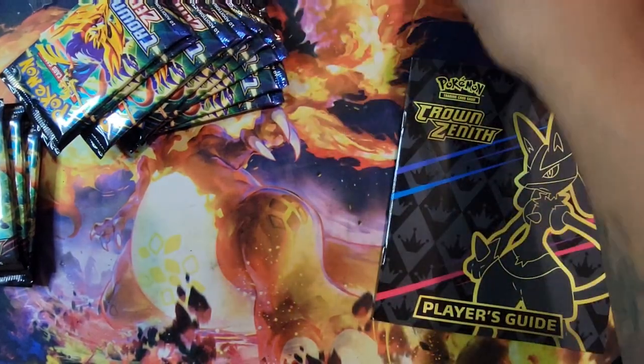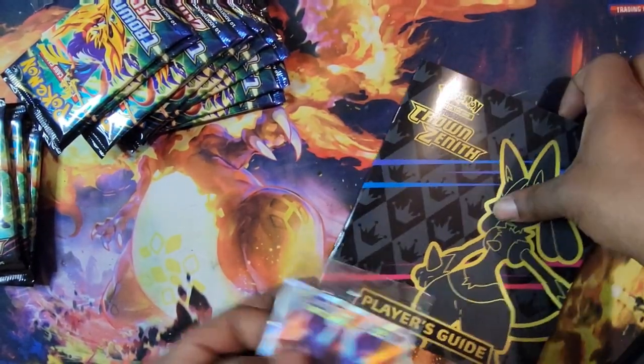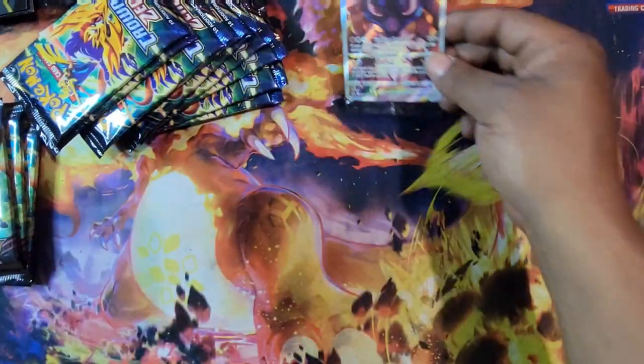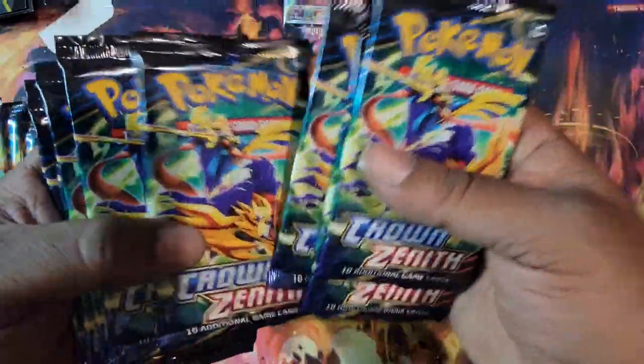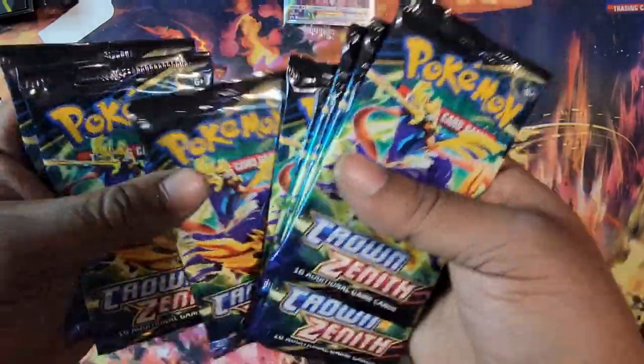I'm gonna jump on Amazon. I'm gonna keep it real. The binders at my LGS were too expensive. I'm gonna keep that, G. All right. Whew. Oh wow, this feels good in my hand. 1, 2, 3, 4, 5, 6, 7, 8, 9, 10. And we got the 1, 2, 3, 4, 5 right here.